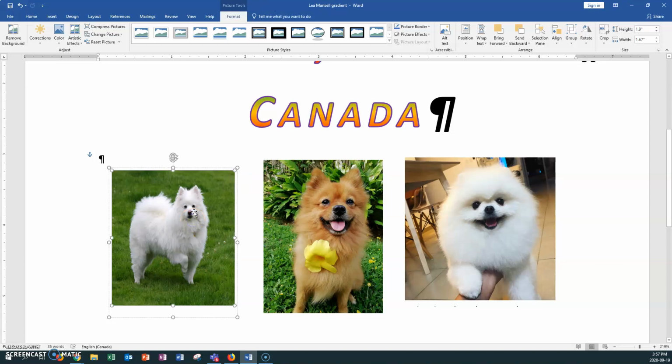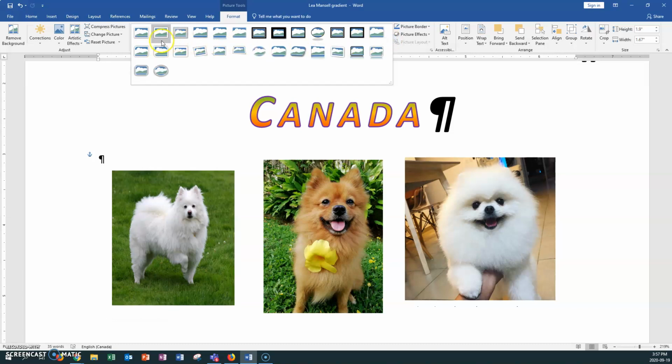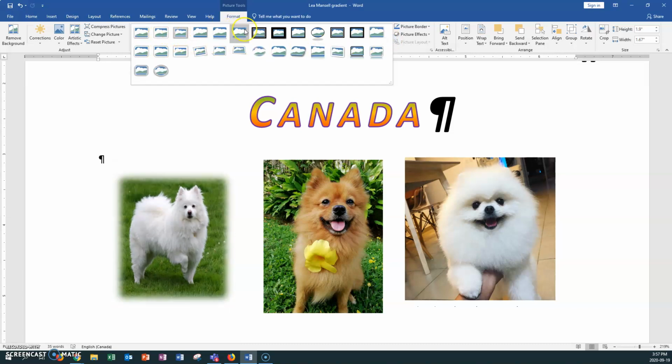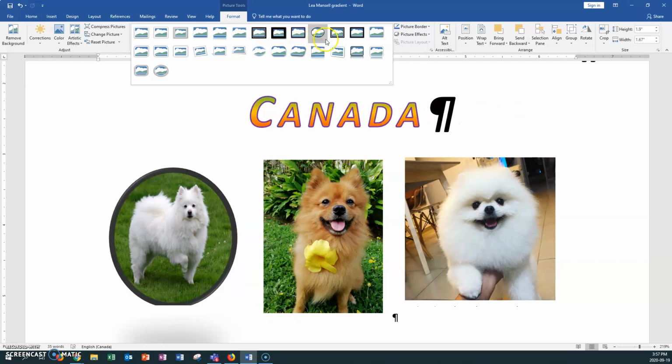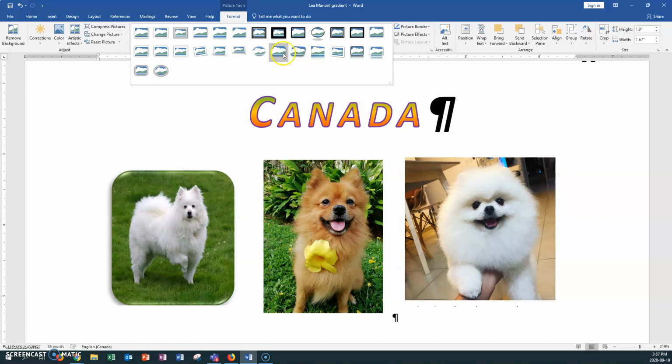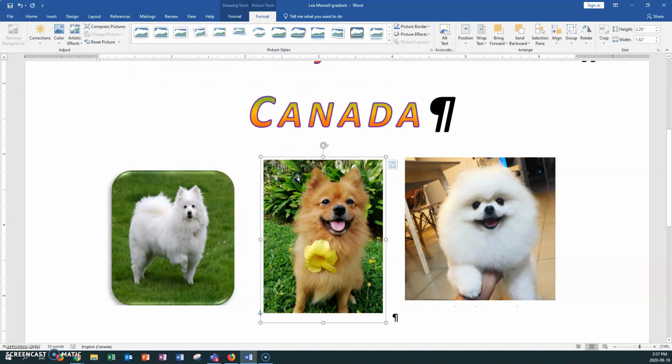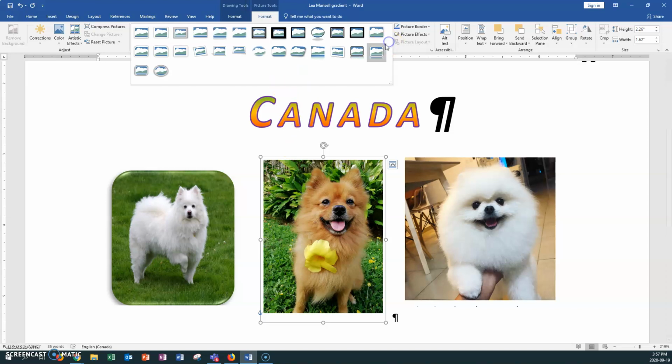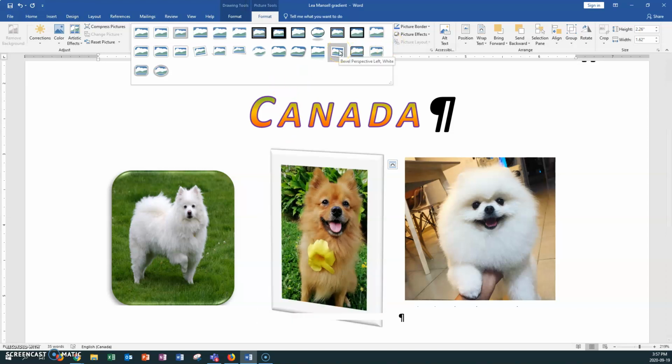Now, the question asks you to put a picture style on. So there are your picture styles. You go to them, hover over top, and decide which one looks good for you. Whichever one you think looks the best is okay. Then choose a different one for the next picture, and again, I don't mind what you use.